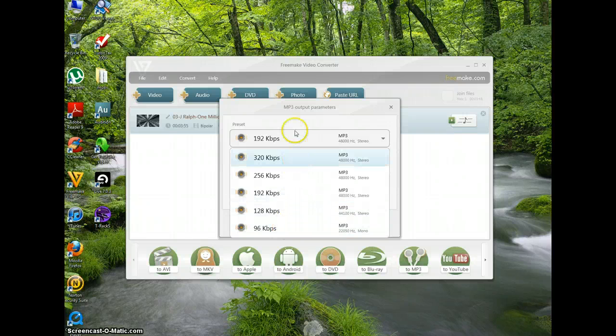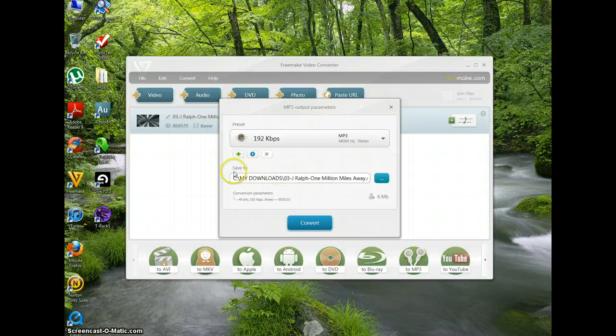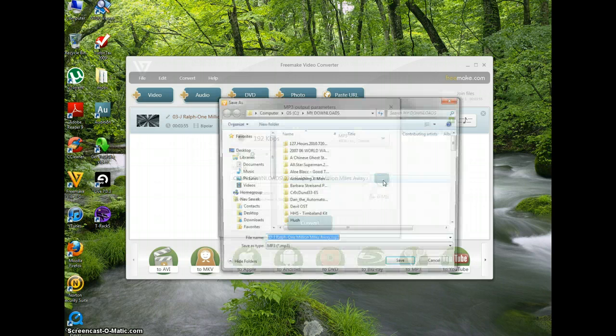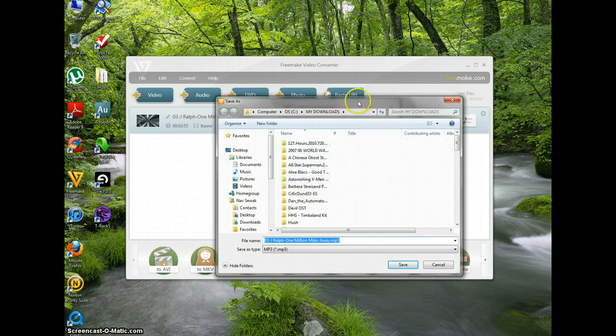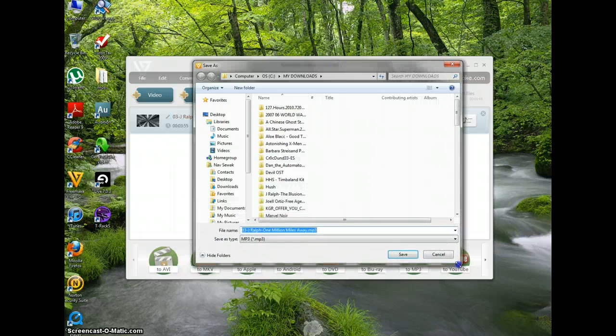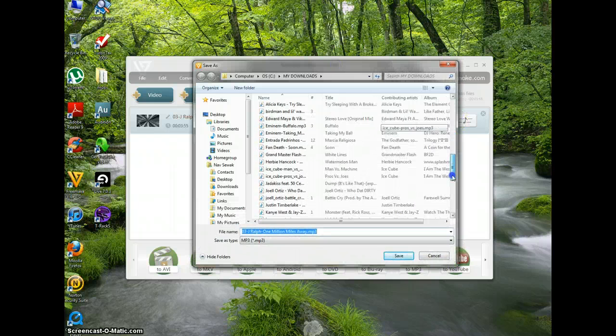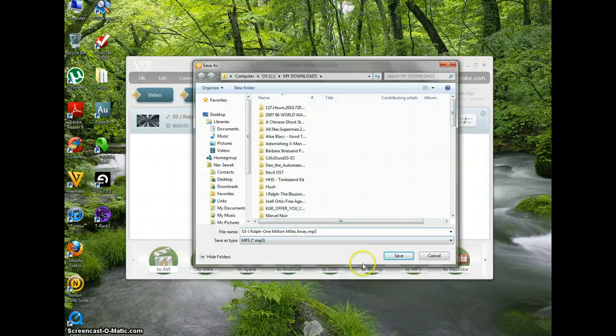For the sake of simplicity, let's just use the middle. We'll use 192 kilobits per second. Click on that. We also have a Save To text bar right here. You can manually type it in there if you like, or you can click this blue icon on the side, which lets you browse the directories on your computer. So I pulled up another window here, which I'll put into this particular folder. If you notice, the file extension has already been converted to MP3 there in the destination file. I'll type in just test.